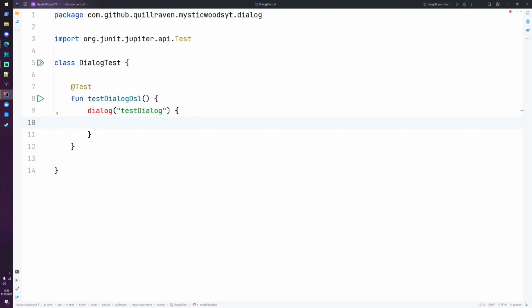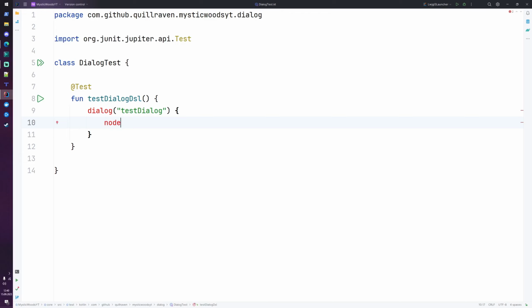So I want to add pages to it, and each page should have some options and things like that. So what I want to have in here, instead of calling it page, I call it node, because in my opinion, it's more like a tree structure that we are going to create. So we have a node. Every node has several branches. A branch would be an option like yes, no, or something else. And from a specific branch, you come to another node. So we have like a tree structure in there.